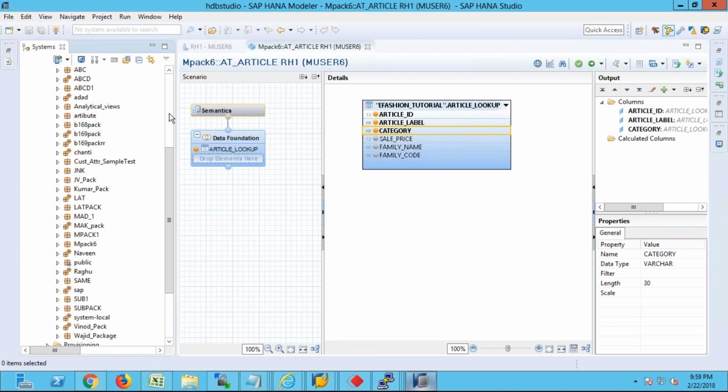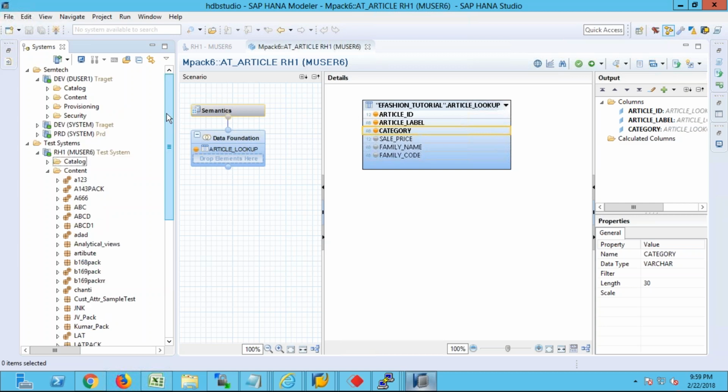That built-in username is _SYS_REPO. Understand? _SYS_REPO is the built-in user.